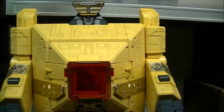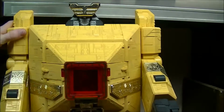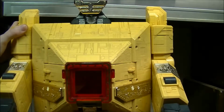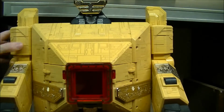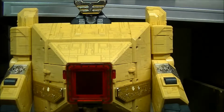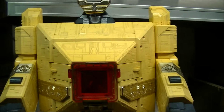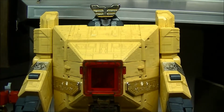Now, no articulation besides the ratcheting shoulders and ratcheting elbows, which the shoulders, yeah, I'm not moving them anymore. And the wrists rotate. So there's that going on. So now, for the Megazord combination for the Zeo Ultra Zord. Now, unfortunately, this doesn't have any aesthetic change except for Red Battle Zord standing on the shoulders.